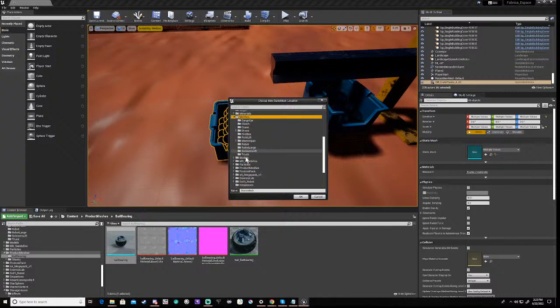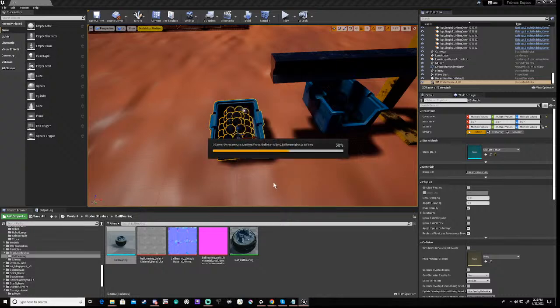Right, it's not going to be in there, it's going to be in our storage house in meshes and props, and it's going to be called ball bearing box 2. We okay that.